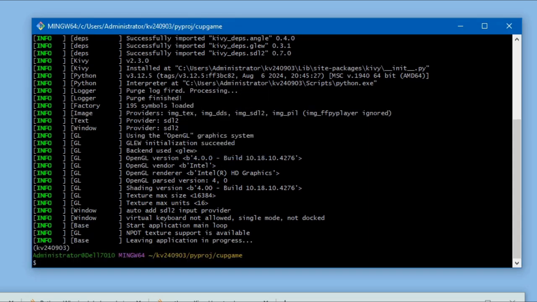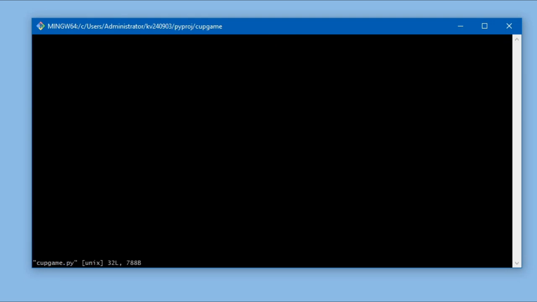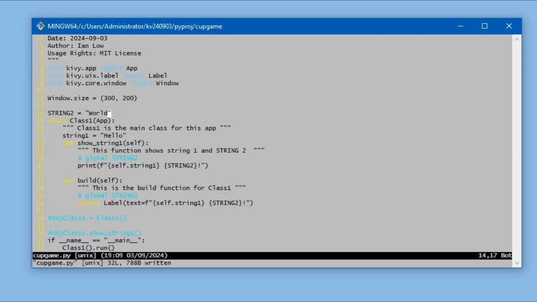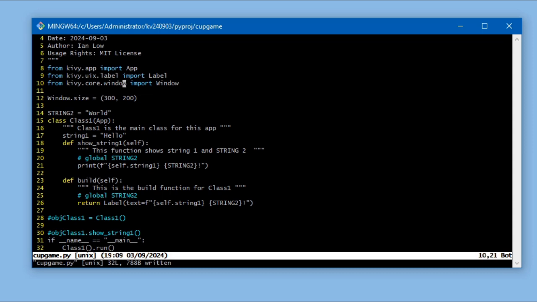And so now here is the window for the application, and everything is working fine. So now we can proceed to start making the changes for the cup game itself. For this, if we go back inside the file, cupgame.py, I think we need to make the window slightly larger. So instead of 150 pixel by 100 pixel, perhaps we can make it something like 300 pixel wide by, let's say, 200 pixel high. And then as regards the contents or the layout of the window, I think we'll need to have 3 buttons, one each for the 3 cups. And then as well as that, we need to have a label so that we can display the actual result of whether it was a successful guess or whether it was wrong.